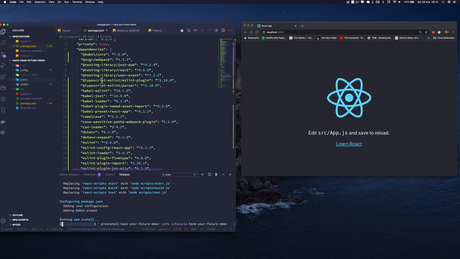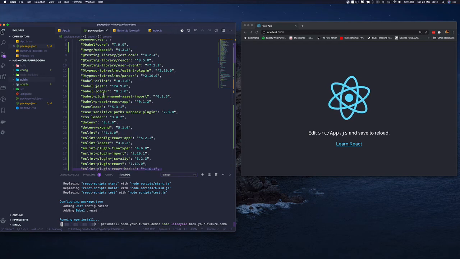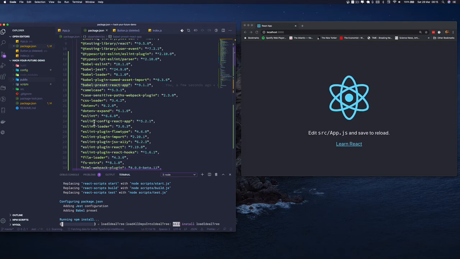There are some TypeScript definitions. That's a whole different thing, we don't need to go into it. There are a lot of things for Babel. We get all the Babel presets for React app, which helps us convert the JSX to React.createElement. We get a lot of ESLint. ESLint is super useful. It helps you catch JavaScript errors, and also organizes your company's way of writing JavaScript.